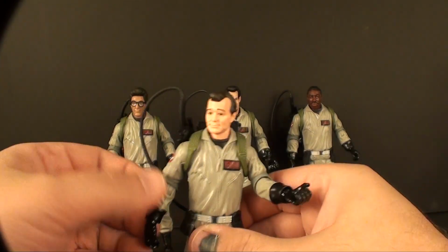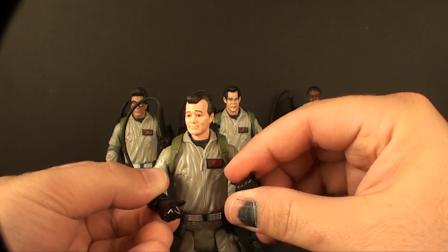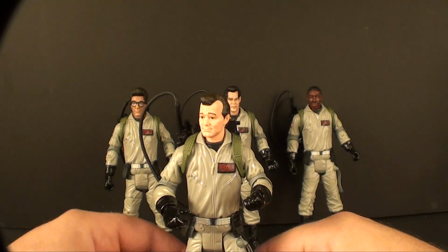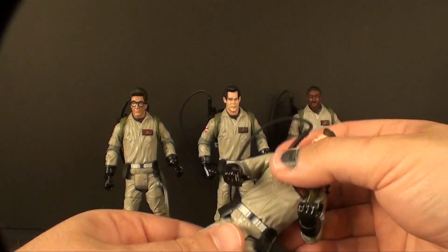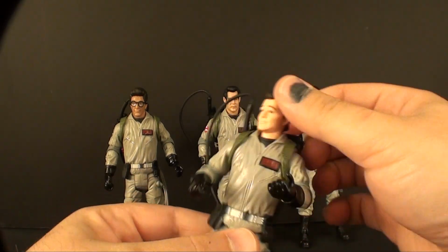It's quite obviously intended for him to be holding his proton wand, or the neutrino wand I believe is what they actually call it, and put it right across like that. There is a waist articulation on this guy. It's fine. There's nothing wrong with that.